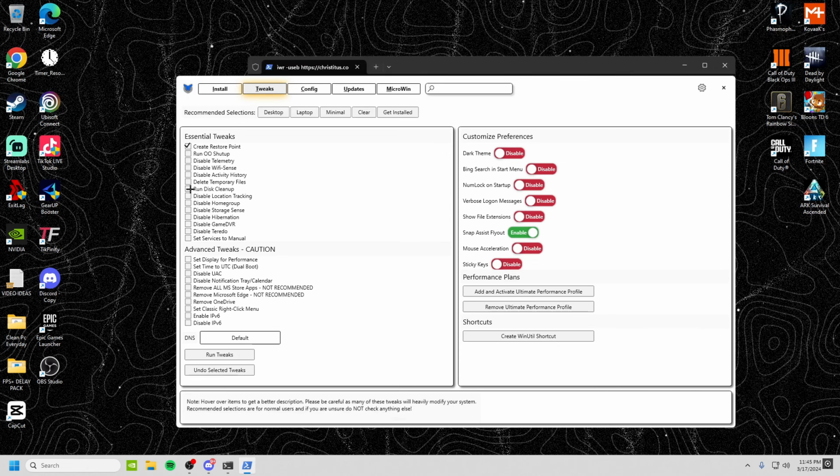I'll quickly click everything that I would normally do if I were doing this myself. Mouse acceleration disabled, nice. Dark theme enabled, disabled, good. This is just everything I would do personally to get rid of a bunch of unnecessary things, and I'm doing this so you can copy it if you'd like to. Normal desktop. Make sure you click desktop up here. Sorry, I was wondering why all this wasn't checked off, but there we go.